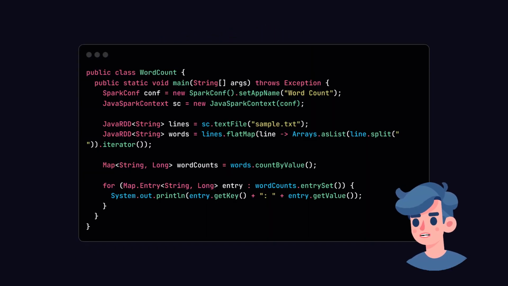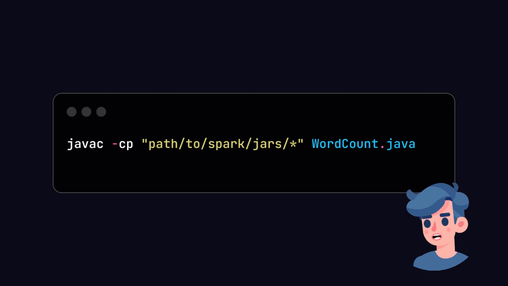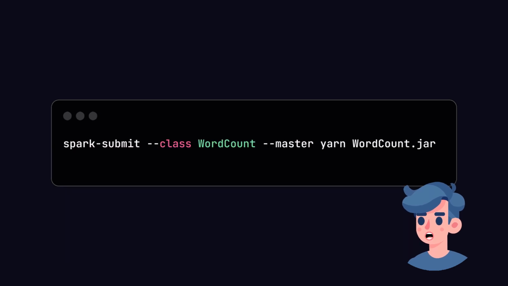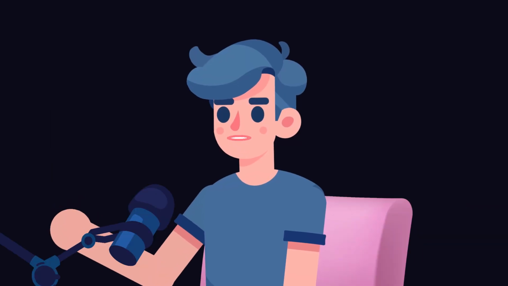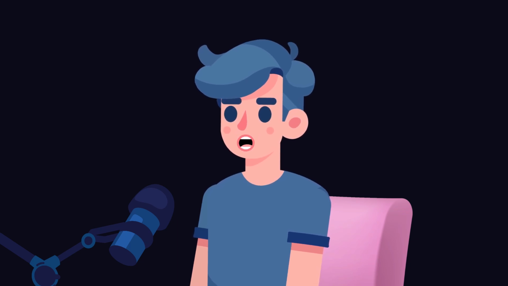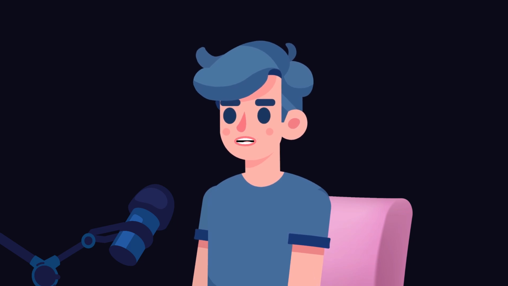Next, let's write a Spark job in Java to count the words in this file. Create a new Java file called wordcount.java. Now you can compile and run your Spark job. First, compile the Java file using the following command. Once compiled, you can submit your job to Spark using the spark-submit command. Make sure the required jars are included in the class path. Once the job completes, you will see the output of the word count in your terminal. This basic example demonstrates how to leverage Azure HDInsight to execute Spark jobs and process big data.